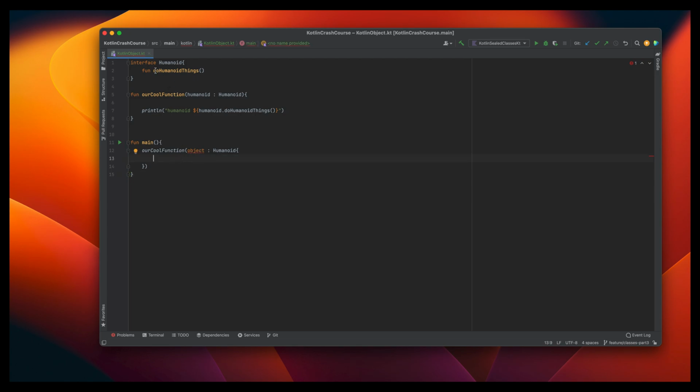So we're going to implement our function here, and this will be an override. Oops, we're going to delete that. And we're just going to add a println, do some cool work.